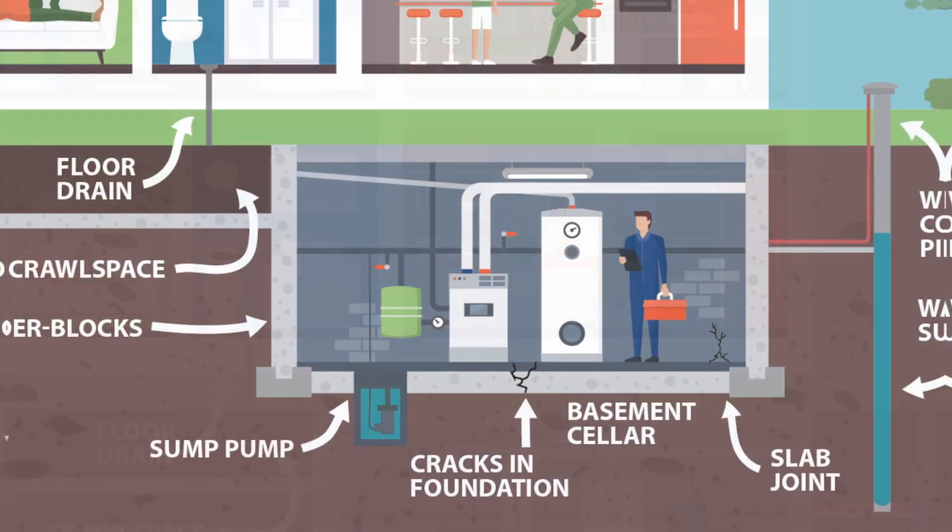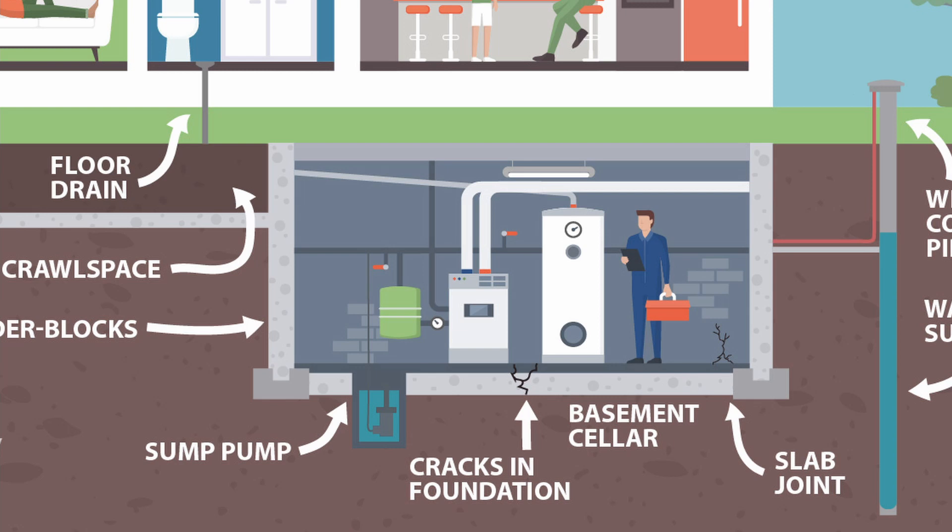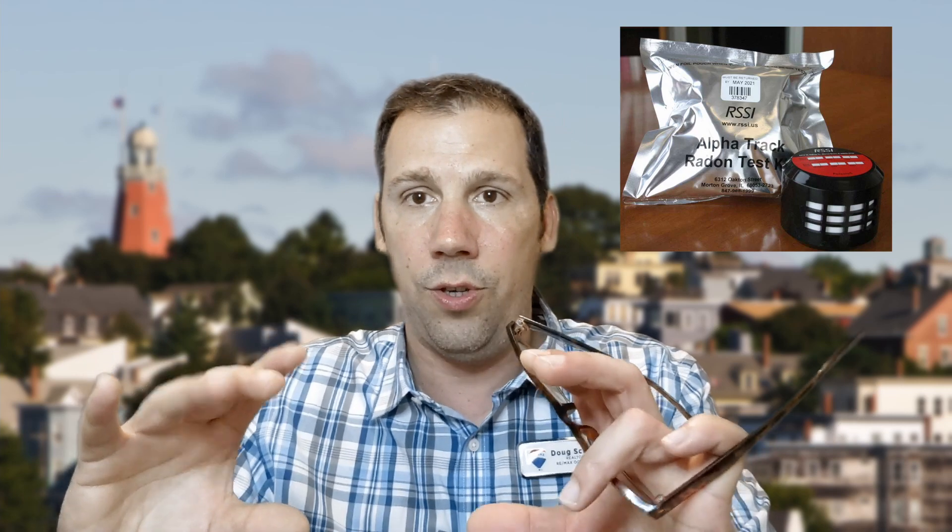When the inspector comes, after you go under contract, you test for radon in the air. They put their test in the lowest level that's potentially living space — usually down in the basement. They use either a canister or a digital readout that collects air. The EPA level is supposed to be under 4.0 picocuries per liter. The test has to sit in the house for 48 hours with doors and windows closed, aside from normal use. Digital inspectors can tell you the result right away; canisters sent to a lab may take a few days.